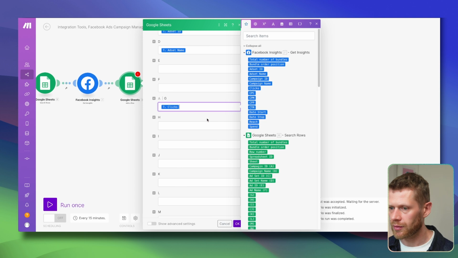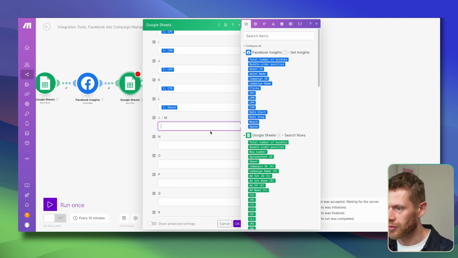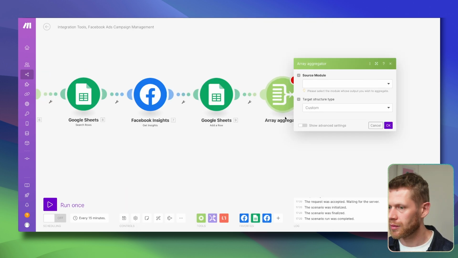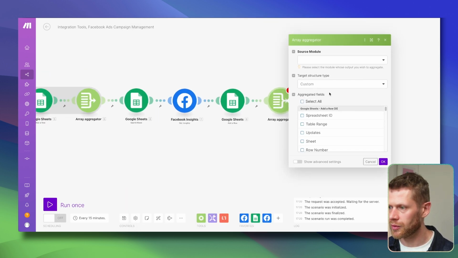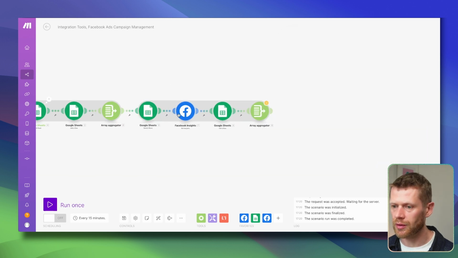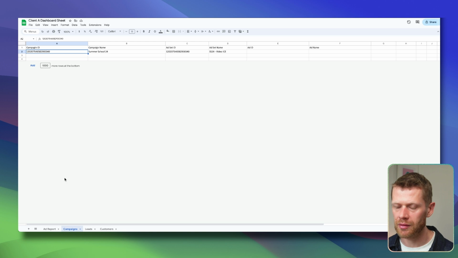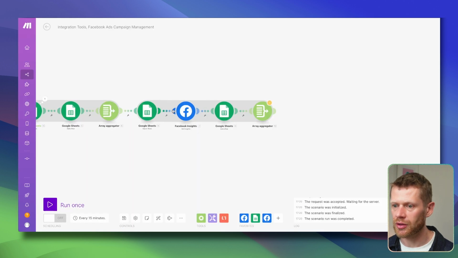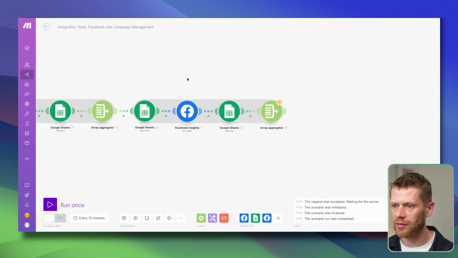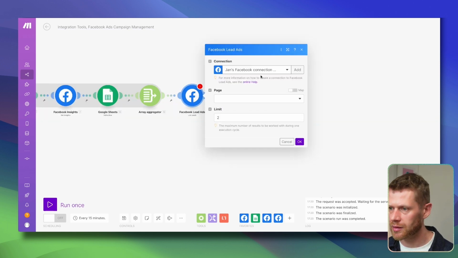And so here we're going to enter the clicks, the cost per clicks, the CPM, the CPP, click-through rate, reach and spend. Actually, no, we forgot to enter the date start and date stop. And here's our spend. Okay, so I'm also going to close this loop from our Google Sheets because it's going to run for each of the lines that it finds in our campaign sheet, and it's going to create a report for each individual ad set that it finds there, and for each individual day in this case.